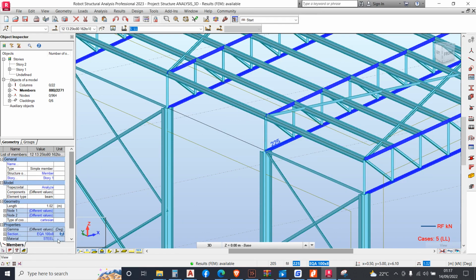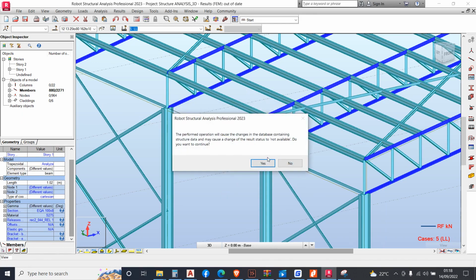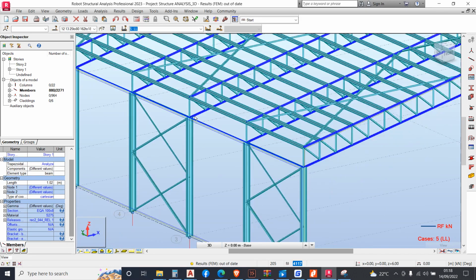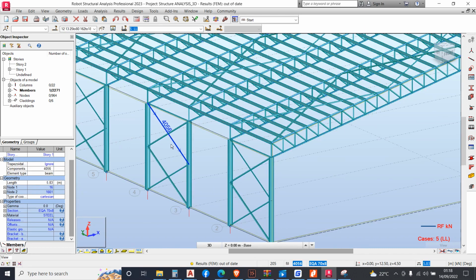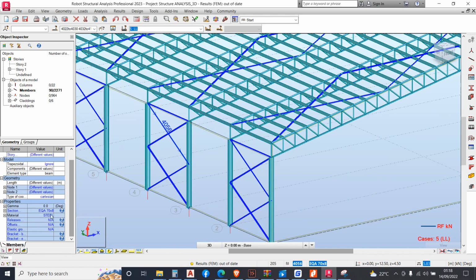Cross section. See, this material is not 275. No problem, we'll reanalyze. So the things you have to check. See, this is also not 275.